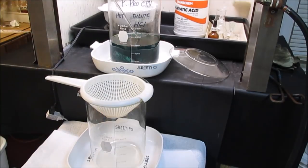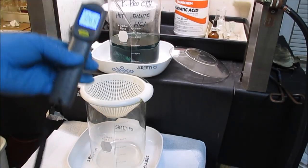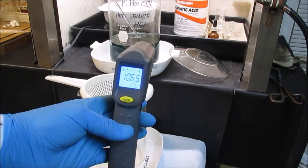The solution has been allowed to cool now for about a half an hour. That's at 106.5 degrees.